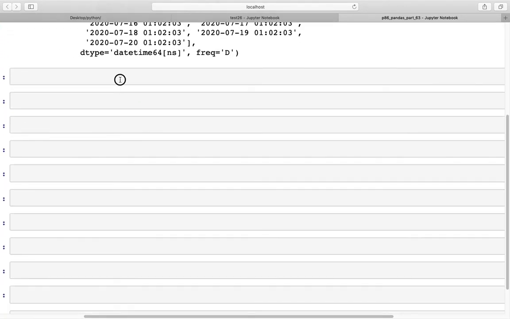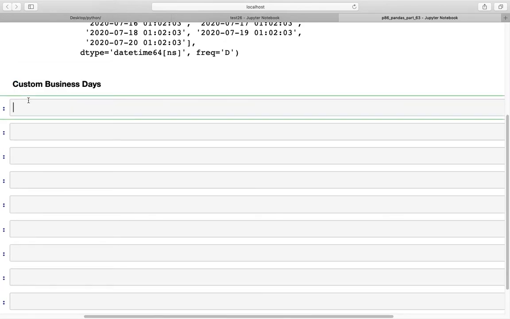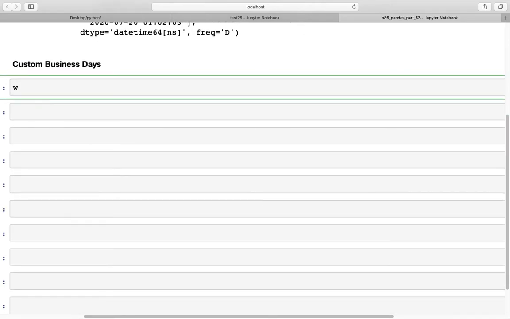Now there is also a provision where we can create custom business days, and let's see how we can work with that. We first need to create a week mask.